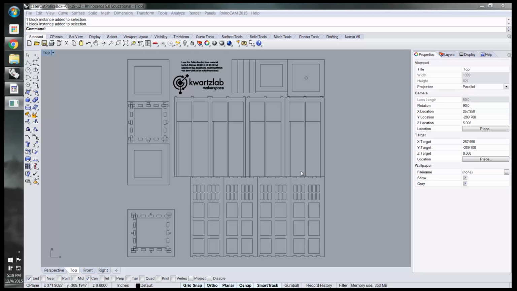So in this video, I just want to walk you through some optimizations when you're making cuts on the laser in Rhino. This is just a drawing that I've downloaded from Thingiverse, and you can see here the original author that created this document, and this is very typical of a Thingiverse kind of document.